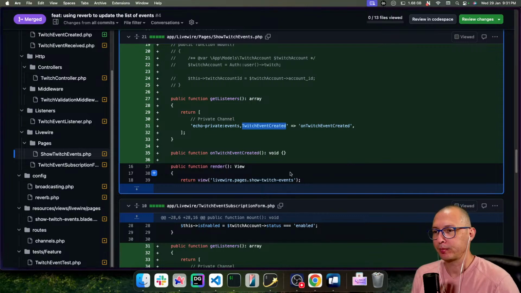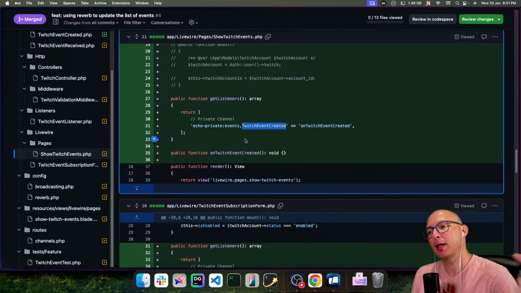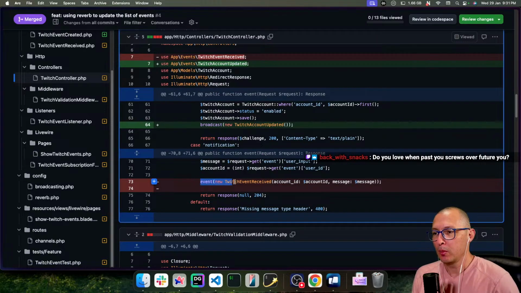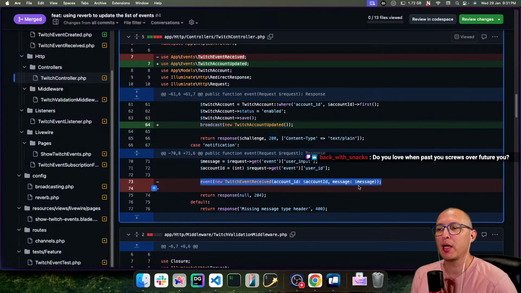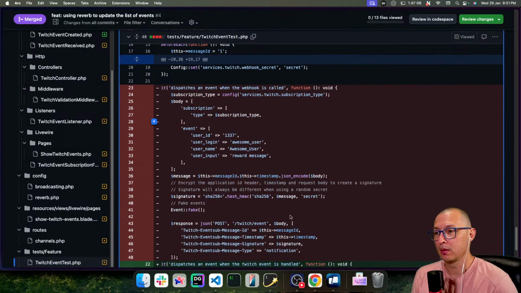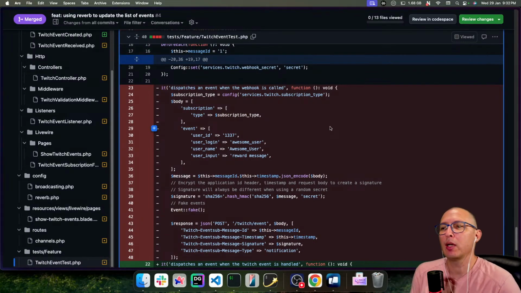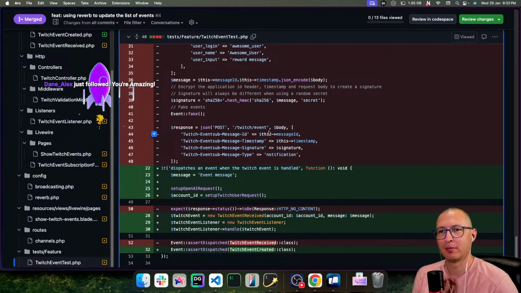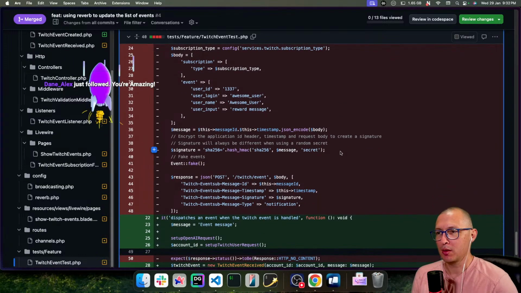Okay. So what I have to do is get that line back in here. Put this back in, because duh, if I don't raise the event, no one's gonna listen for it. I don't know what I was thinking. And then also bring back the event test, because I removed that, thinking, yeah, I don't have to dispatch it. So I have to revert these changes.